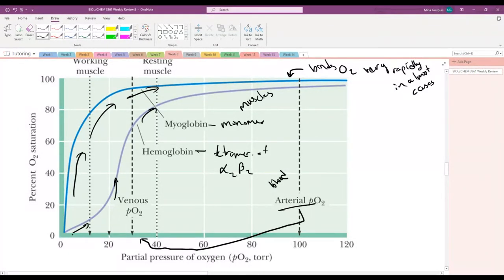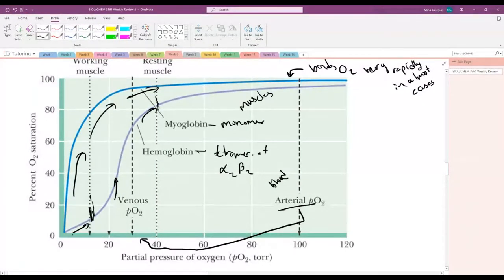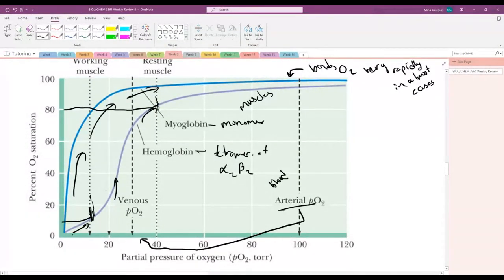Well, resting muscle, I'm not going to transfer a ton of oxygen to. And that makes sense, right? Because if it's a resting muscle, it doesn't need oxygen. It's not using the oxygen up. If we go to working muscle, it needs that oxygen. Or I should say, hemoglobin has a very low affinity for oxygen there, so it's going to let it go. So percent oxygen saturation in resting muscle is like 90%. In working muscle, it's 10%. That makes sense. The resting muscle doesn't need it. The working muscle needs the oxygen a lot, so it's going to pick it up at a much higher rate, and so hemoglobin releases it at a much higher rate.